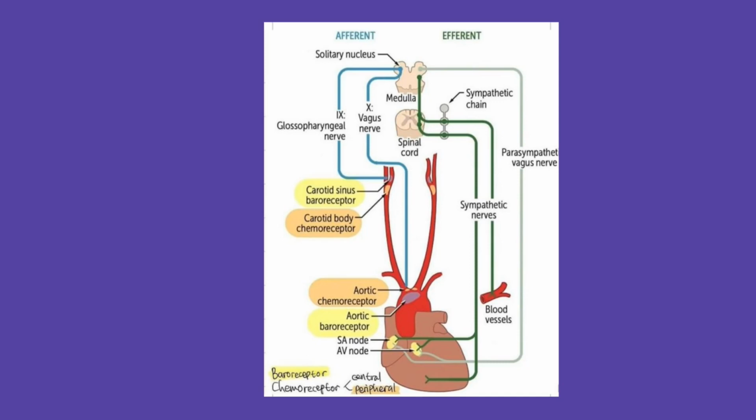The baroreceptor pathway is a vital mechanism for regulating blood pressure, involving a complex network of sensory and motor signals. Afferent signals from the carotid sinus baroreceptors travel via the 9th cranial nerve and from the aortic bodies via the 10th cranial nerve to the tractus solitarius nucleus. In the tractus solitarius nucleus, these sensory signals are integrated to assess blood pressure status. Efferent parasympathetic signals travel via the vagus nerve to modulate heart rate and vessel dilation, while sympathetic signals travel via descending fibers to the lateral horn of the spinal cord.